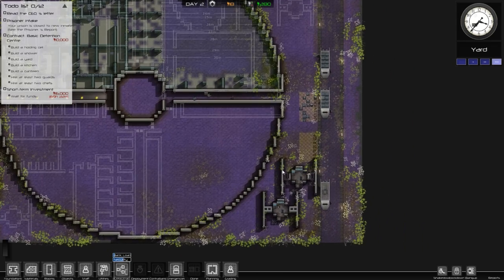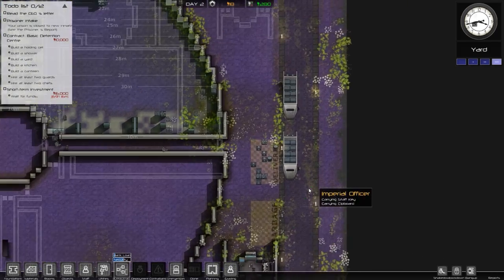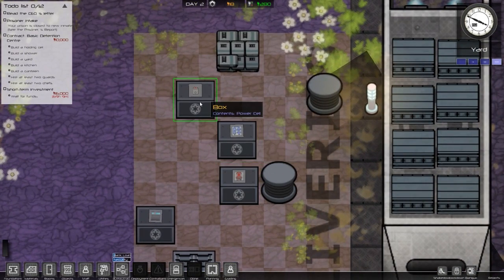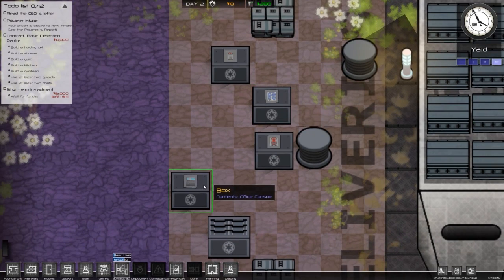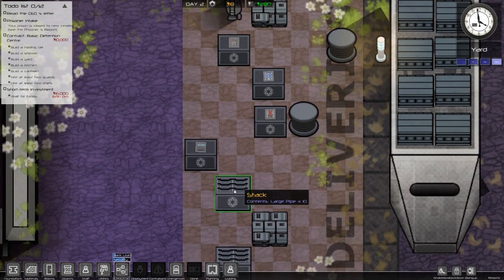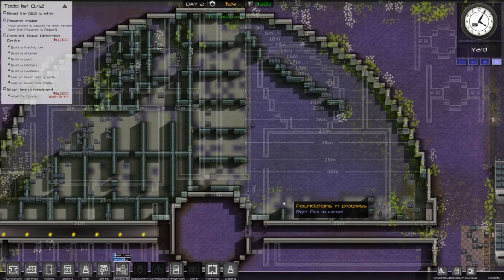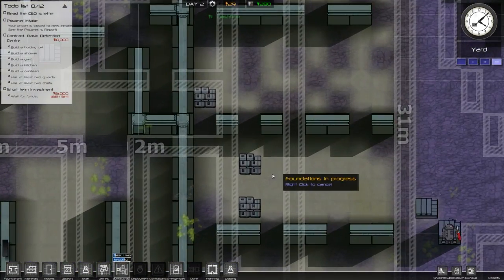Right, so it looks like the shuttles are heading off past the TIE fighters there. That's pretty good. And just waiting for stuff to come in. There's some boxes there. That's water pump. We've got power cells. That's a power generator. Look, they've all renamed them as well. That's an office console. We've got a couple of them stacks of large pipes and such. Looks like this is getting done. There we go. There's a lot of girders.